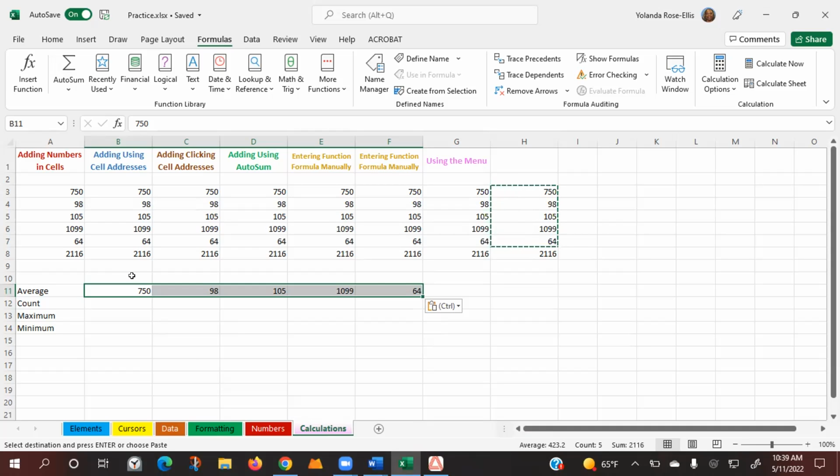Okay, so once you paste, it goes horizontal from A11 to G11, but we wanted vertical. Wait one second, I'm trying to figure out how to do this.